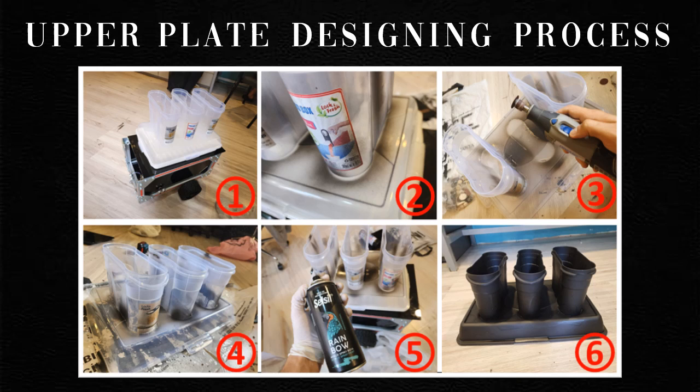Given our limited budget, we embraced a do-it-yourself approach to design the upper plate of our robot. By repurposing a plastic tray as the foundation and utilizing containers originally intended for dry food storage, we created a cost-effective solution for holding books. To enhance its visual appeal, we applied black spray paint and unified the tray and containers together. This resourceful approach not only allowed us to repurpose available materials, but also resulted in a practical and visually captivating design.